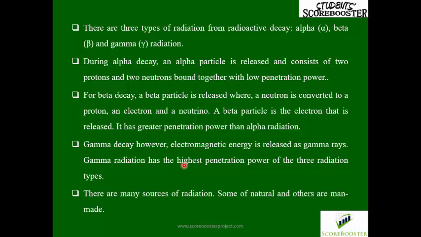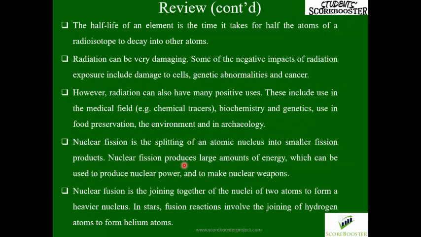The remaining sources of radiation are some natural, others man-made. The half-life of an element is the time it takes for half of the atoms of a radioactive isotope to decay into other atoms. Radiation can be damaging, but you can also have positive use of it. The positive aspect can be used in biochemistry, whereas the negative can be damage to cells, cancer, or genetic abnormality.